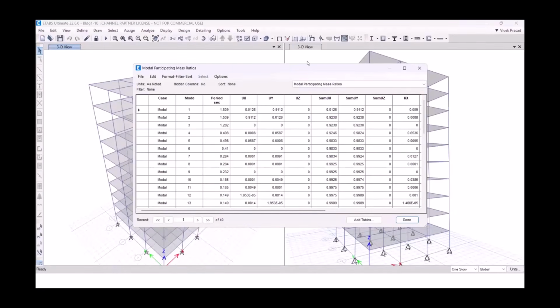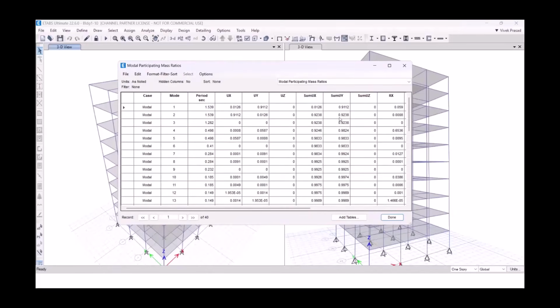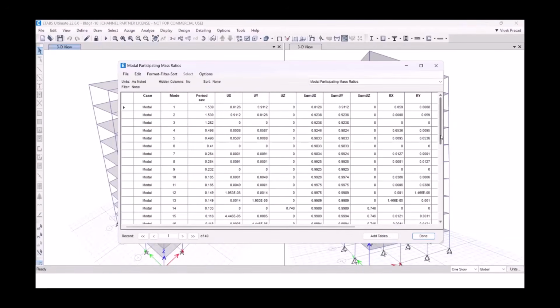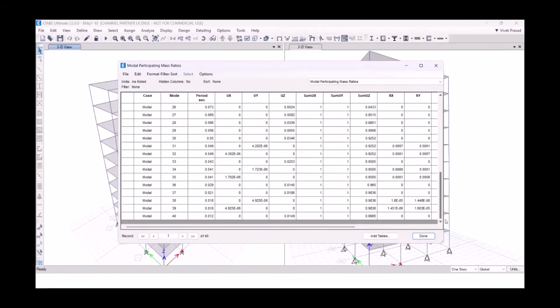So I'm looking at the modal participating mass ratios. For the 40 modes, you can see 100% in X, Y, and even in vertical also.